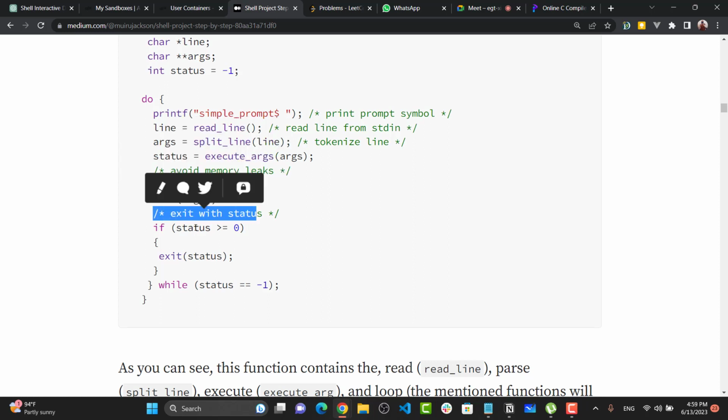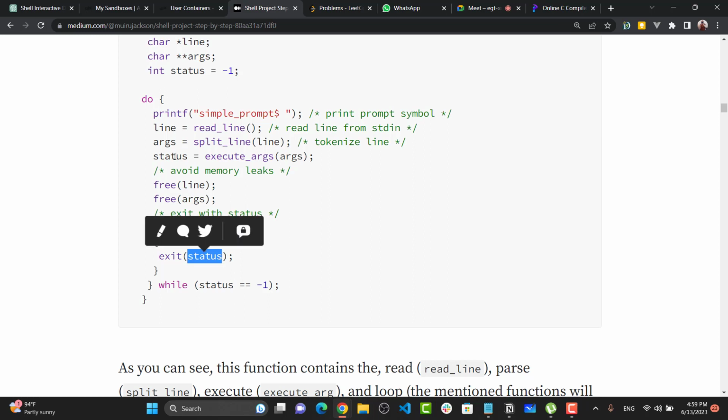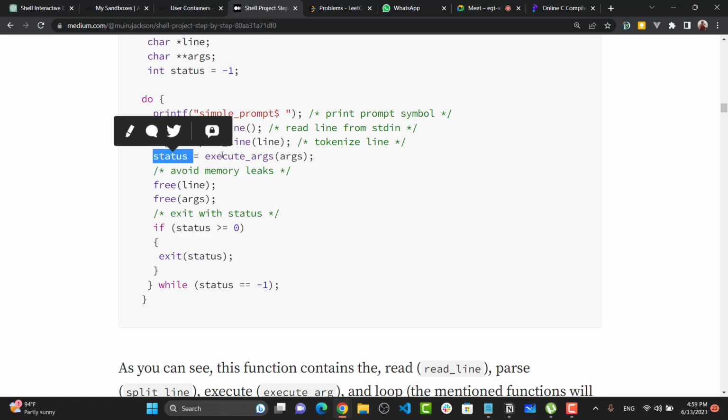Then I will check the status. If the status is bigger than or equal to 0, which means my commands executed successfully, I will just exit with the status. Whatever status comes back from the execute function, I will put it here.